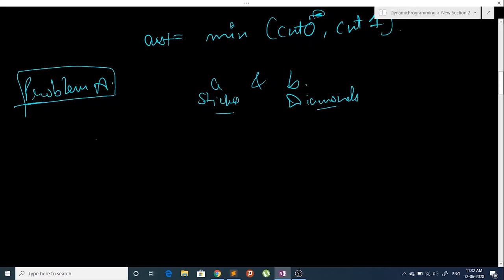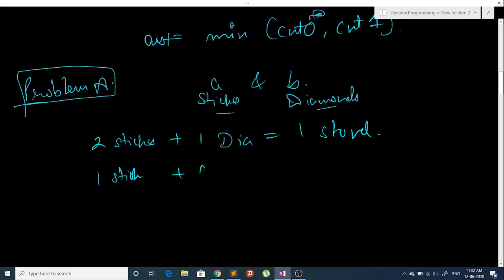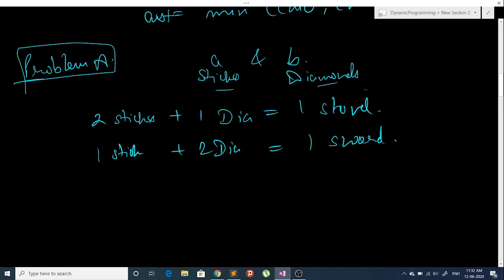If we take two sticks and one diamond, we can make one shovel, while if we take one stick and two diamonds, we can make one sword, and both of these are sold for 1 emerald.